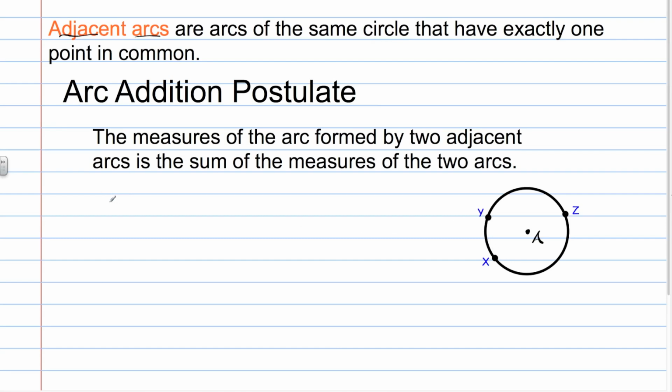The whole distance, in this case, the measure of arc XYZ, is equal to the measure of arc XY plus the measure of arc YZ. The distance from X to Y plus the distance from Y to Z gives us the distance from X to Z through Y. And that's the important thing there, that we want to know the distance along the outside, or along the circumference of the circle. So the arc addition postulate, just like the segment addition postulate and even the angle addition postulate, we're going to see how to use this to solve some problems.